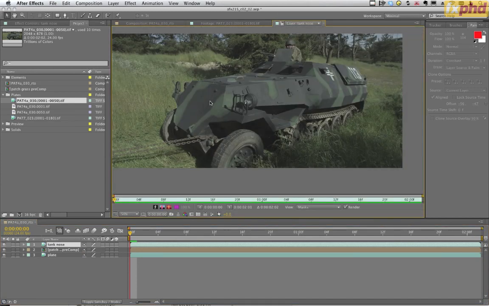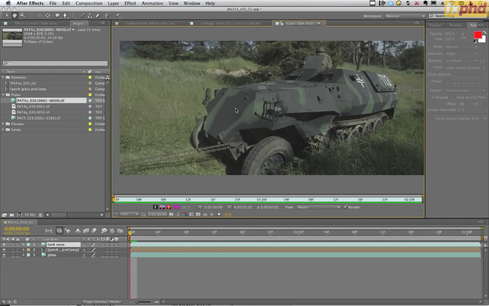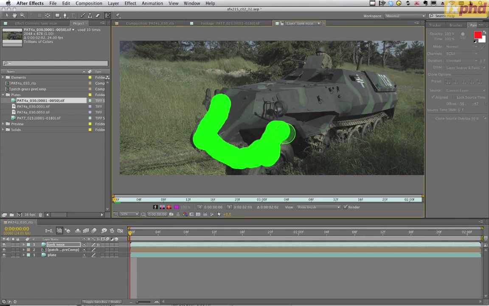Now, RotoBrush is another tool that its title is actually too grandiose for what it does, but it's really good for a situation like this where actually what we want is a really quick and dirty, basically junk mat. And so all I have to do, that not the clone tool, but the RotoBrush tool, is draw here on the front, and I'll get a good bit of the nose.